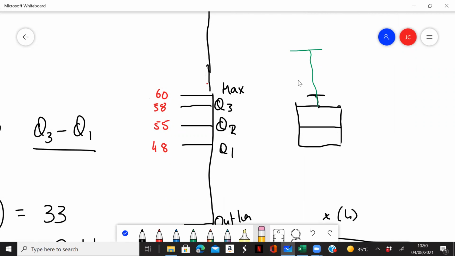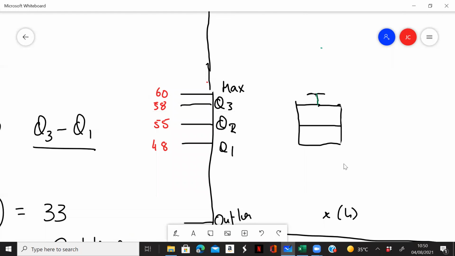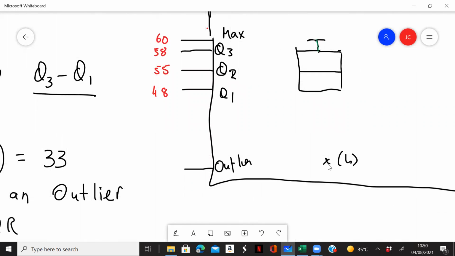But in this case, we don't have that in our numbers. We just have a bunch of numbers in the middle bunched up and the maximum that's very close to the rest of the group. Then down here, we have that lonely 4. Notice, I don't plot it as a lower T, because I don't consider this 4 as my minimum. That 4 is not a minimum. That 4 is an outlier. It's not part of the group. So I represent it with an X.